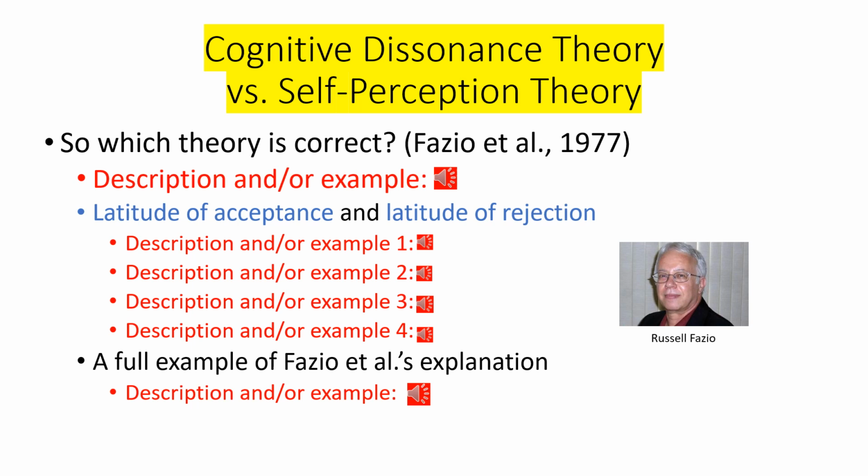This is where cognitive dissonance is going to operate. If you stand up there and say those types of things, you're going to feel unwanted tension and arousal. You're going to have cognitive dissonance. So when you're in the latitude of rejection, dissonance is going to go on. You're going to say to yourself, well, I've got this unwanted tension and arousal I have to get rid of, so I can change my behavior. No, actually, I can't unsay what I said. So in order to reduce the distance, I might change my attitude about Dr. Wong. I might decide he's better or might decide he's worse.